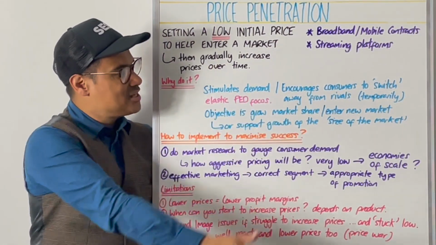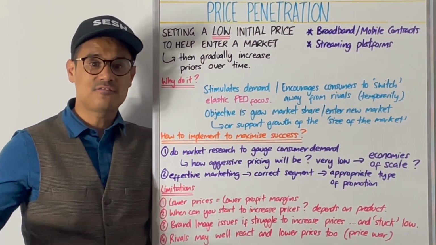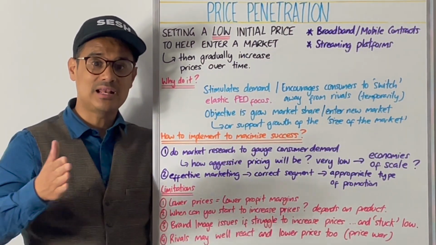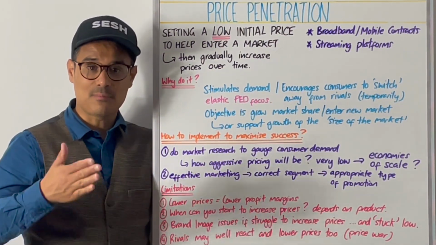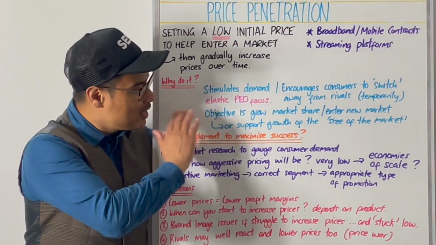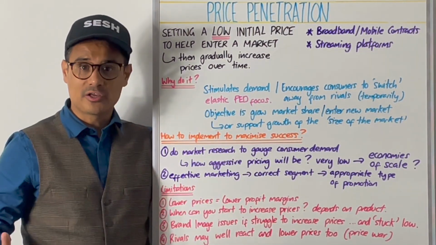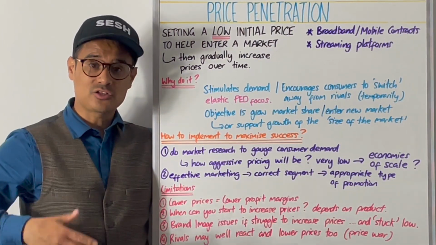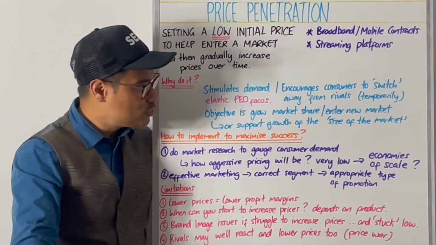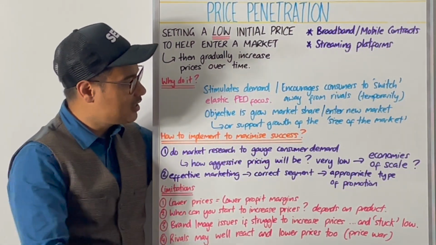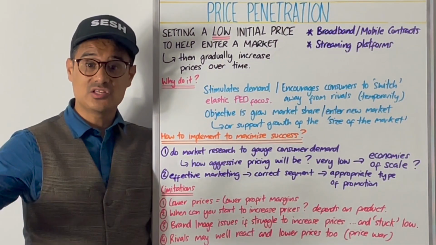So when you're thinking about stimulating your demand, you're really focusing on those price sensitive customers. If we're thinking about price elasticity of demand, those customers that are elastic in terms of their price elasticity of demand. And the objective here will be likely you're doing it to grow market share, you're doing it because it's a new product and you're trying to get more sales within that market and you want people to buy it. You're entering a new market. Or you might be doing it as well because you're looking to support the growth of the market size.